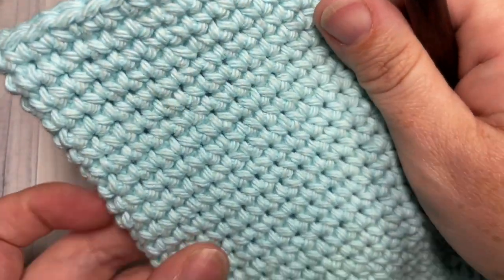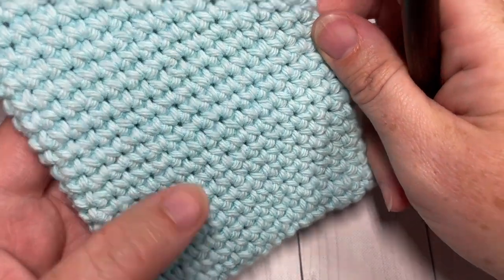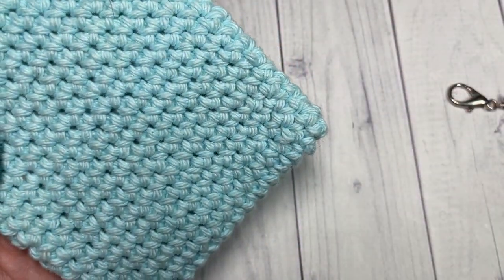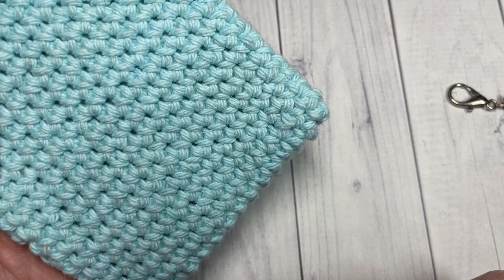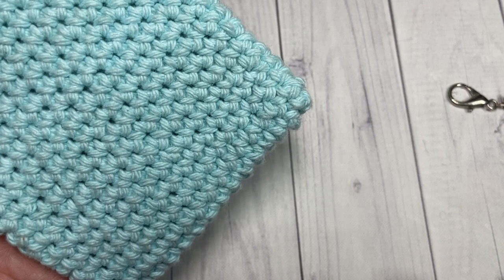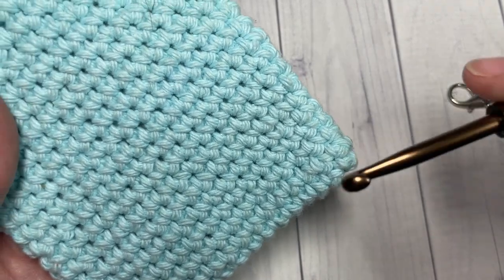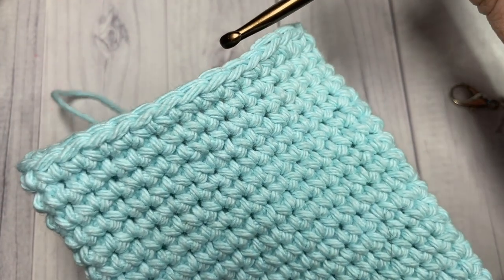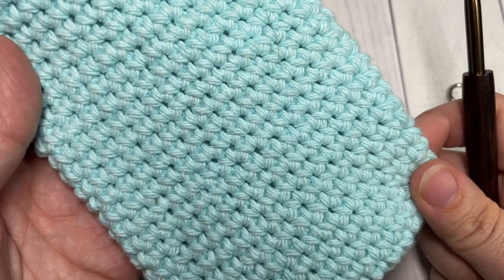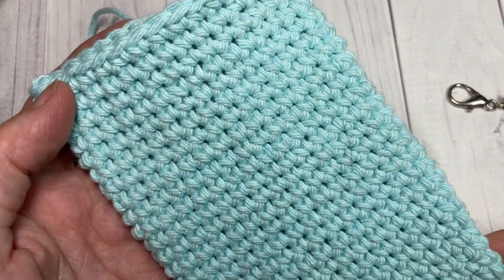Now, if you wanted to change the size of the ice pack, all you'll have to do, using any multiple of stitches, depending on the width that you would like, just simply chain your foundation chain to the desired width, and then you're going to continue your rounds up to the desired height. And that's all there is to changing the size of your cover.